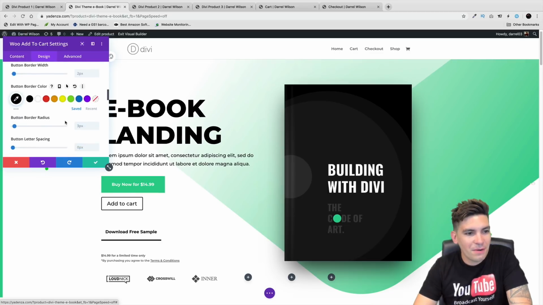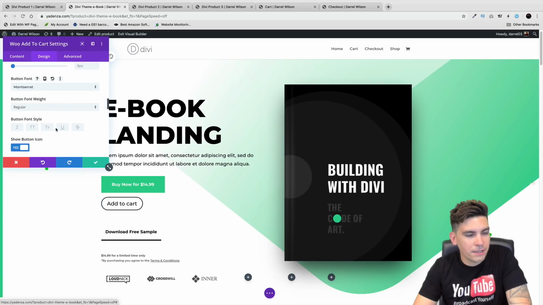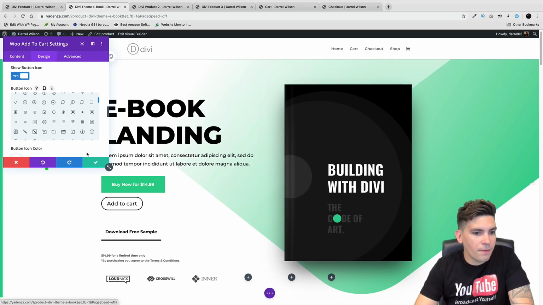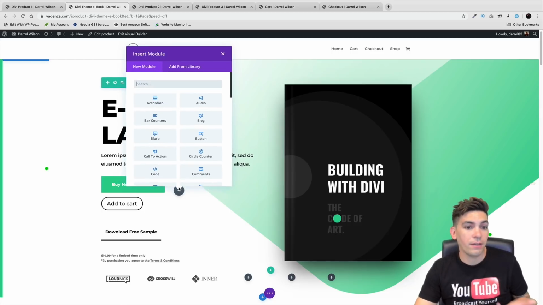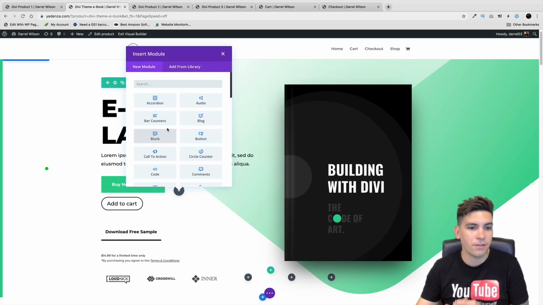change this color. We have the whites. I'll go ahead and change the border radius a little bit. And I think we are all set and ready to go. I will change this to Montserrat, etc. And there you go. So now that I've done that, all I need to do is click on this checkbox, and I can even add in regular Divi modules. So I can put in stars, I can put in pictures, I can put in something that would basically alert them to click on the add to cart.